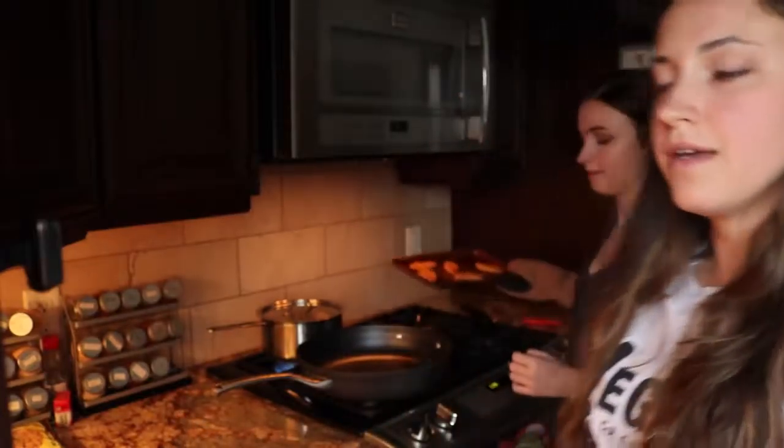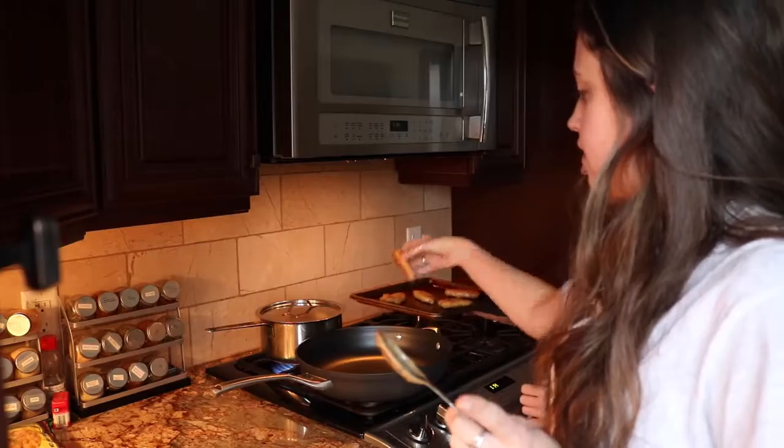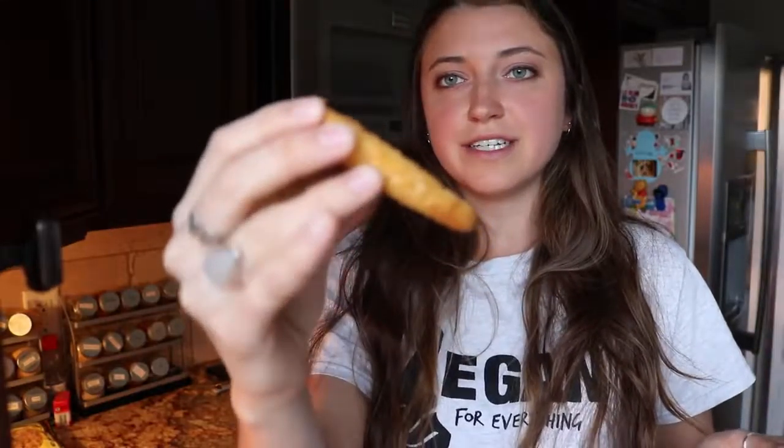While we're cooking, we're actually having vegan chicken fingers. People think that vegan meat is gross. This is what they look like. Let's pick up anything hot, because when you're vegan and you're hungry, you have superpowers. So they just look like this, little vegan chicken fingers. Obviously they're not healthy, but who even cares? They taste good.